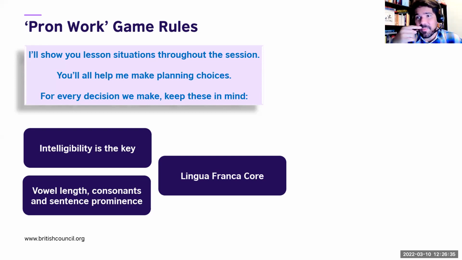Vowel length is a priority, talking about how a vowel becomes longer before a voiced consonant, or how a vowel becomes shorter before a voiceless consonant, for example. Or the pronunciation of all consonants seems to be key for international intelligibility. Two exceptions, the interdentals, the th sounds, both the voiced one and the voiceless one.